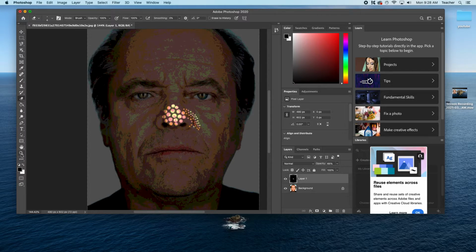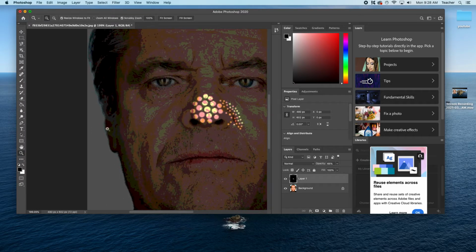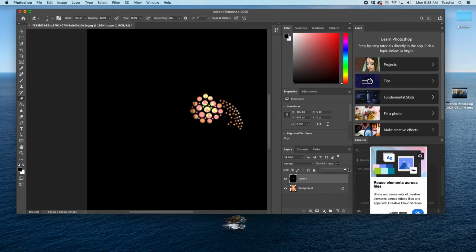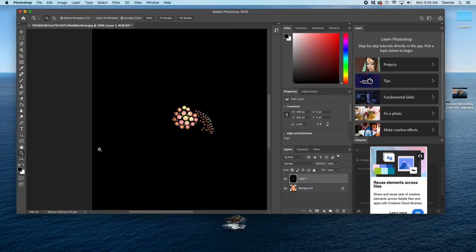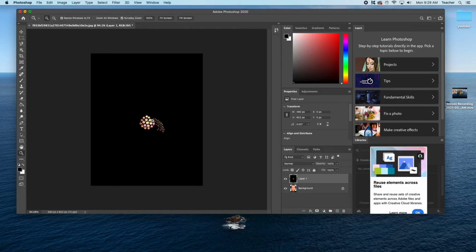If you want to add some effects, you can take your zoom tool and zoom in even further. And with smaller brushes, you can go in between some of the larger brush marks that you leave, the larger circles. That will add even more detail. It's a little bit time consuming, kind of tedious, but the effect that you get is really, really cool, and I would suggest going back in and doing some of that. To check your work with Layer 1 selected, just turn the opacity all the way up, and you can zoom out to start to check to see what those little dots that are going together end up looking like.